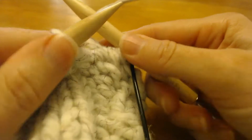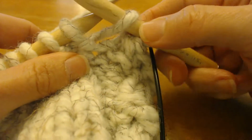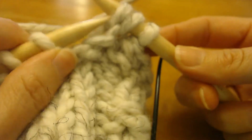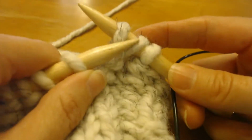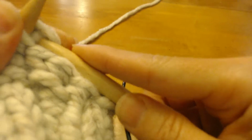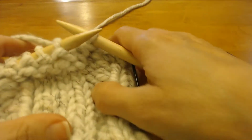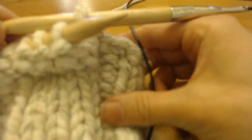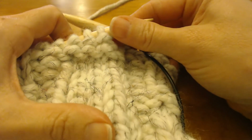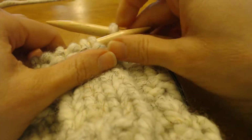It just works so much easier if you go from back to front and then hold the yarn in the back. It's just nice and secure and stable. Then you can knit that stitch easily without worrying about that yarn over falling off. And then you can take those two stitches and pass it over the leftmost stitch. So there you have it. There are the two methods of binding off, the knitted bind off and Jenny's surprisingly stretchy bind off. And now you can finish your project.